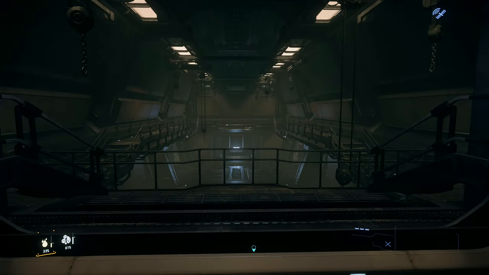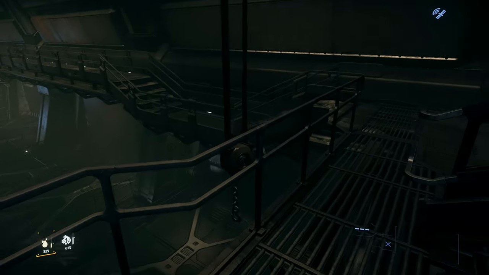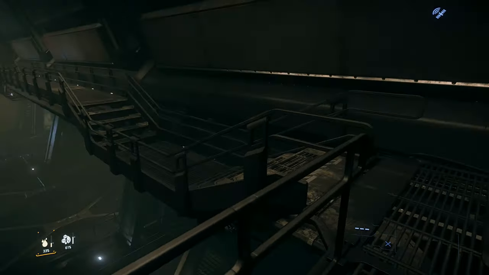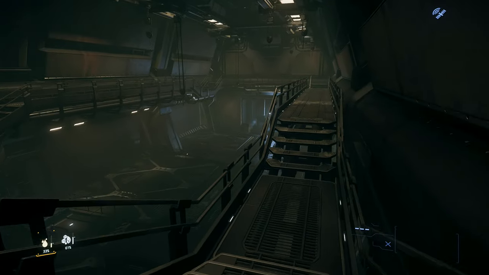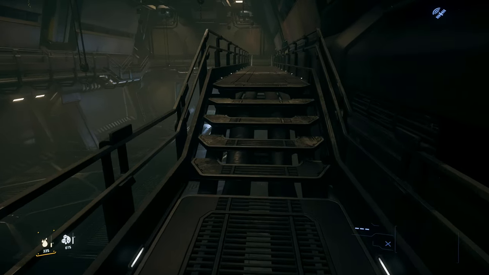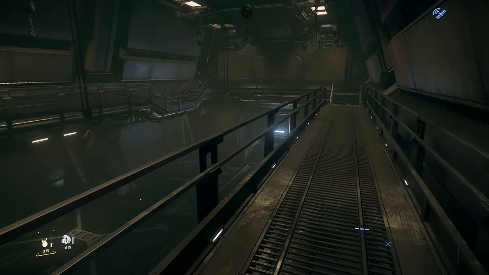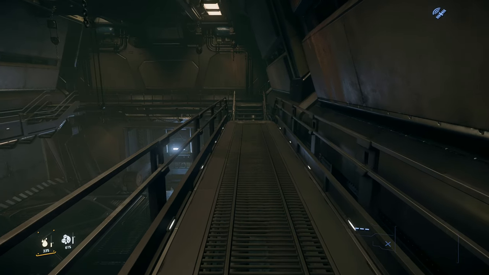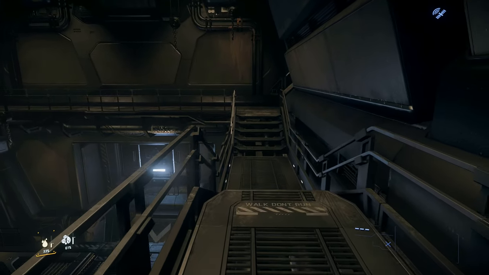Doors open. Here we are. Let's go have a look. So this is really for someone that doesn't oversee what's going on, or maybe there's problems that you're having shifting the salvaged material. It's just a walkway with various cranes and pulleys. I don't see any special use for this area of the ship other than observation and supervision.